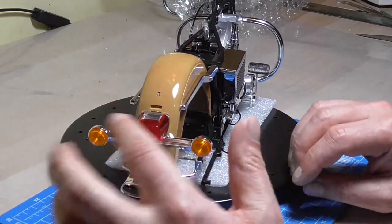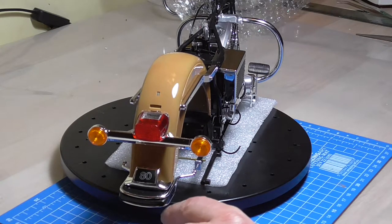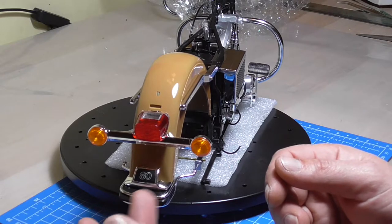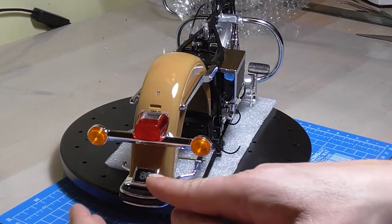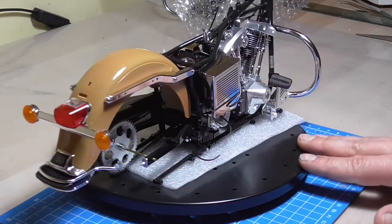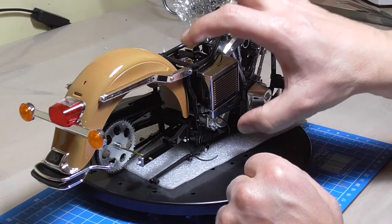All the sub-assemblies, the rear light, turn signals, and the rear bumper are in place. This part was tricky because it's not glued. This part of the bumper is rubbery plastic, and it goes along with the upper part and makes pressure into place, so it was a little bit trickier.